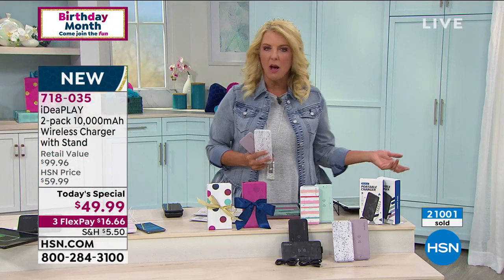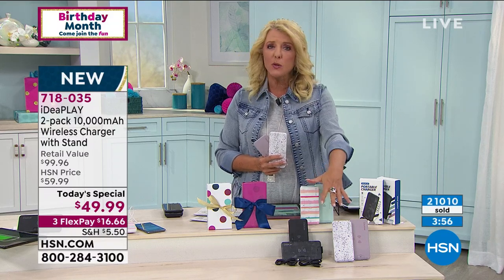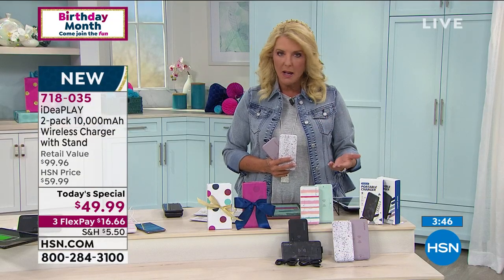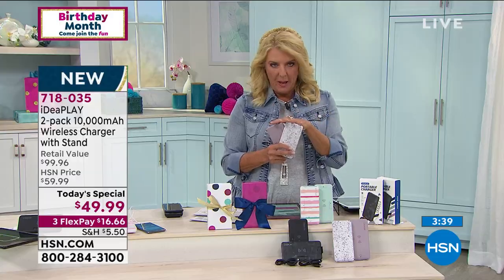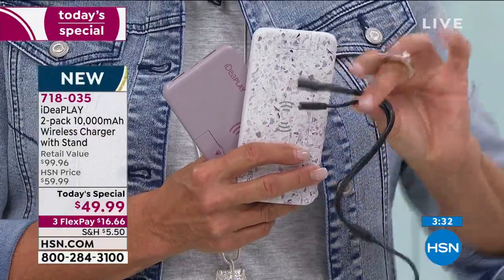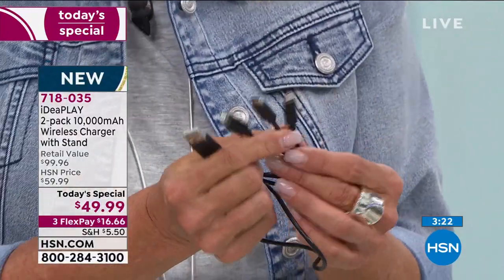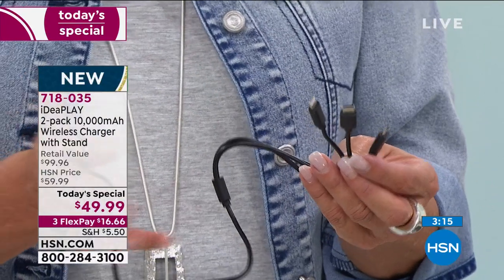What they did for our today's special is give you the latest with more features than ever before — exclusive because no one has a better deal than we do. These are the most versatile, with an amazing amount of power. We sell another brand at half the power for the exact same price. So we've doubled the power and given you two sets of the three-in-one converter cables. This alone is a $20 price tag just to get these. And if you've got a regular plug at home or USB, you can charge up all your other stuff — great to have if you're an Android, Google, Amazon, and Apple user like me.